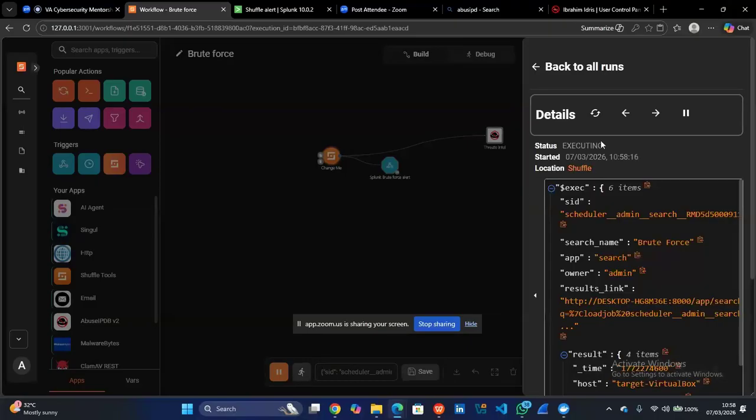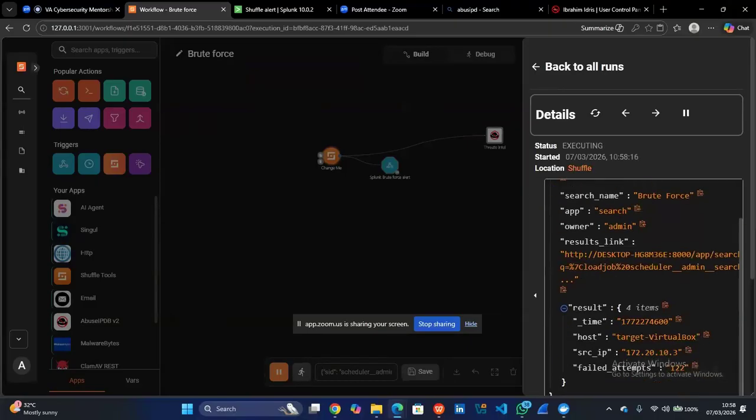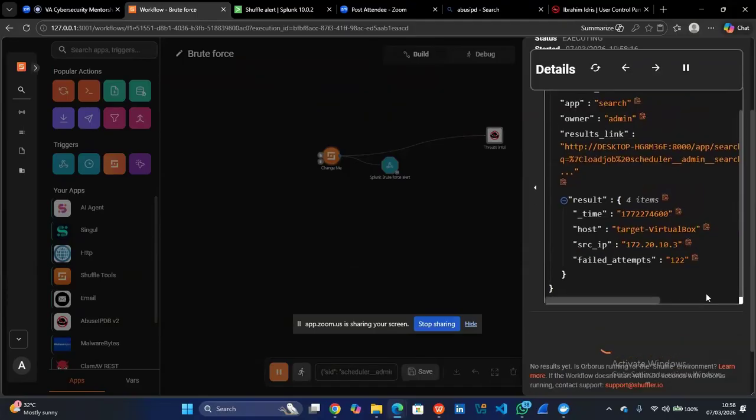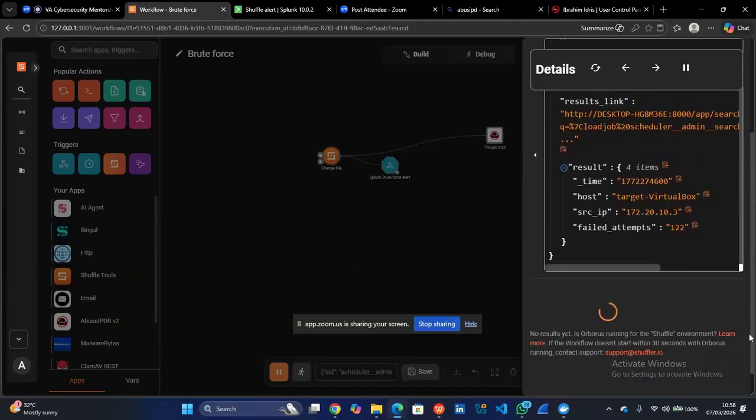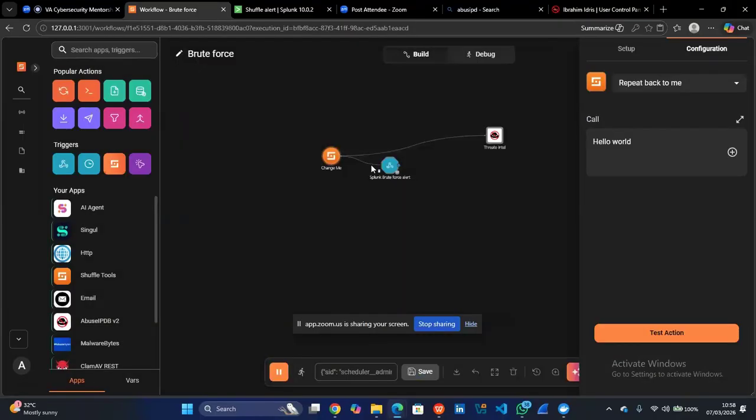It will run. As you can see, the first one has already run, and it gives us the same results. We are waiting for the second node to run. I think it's running.